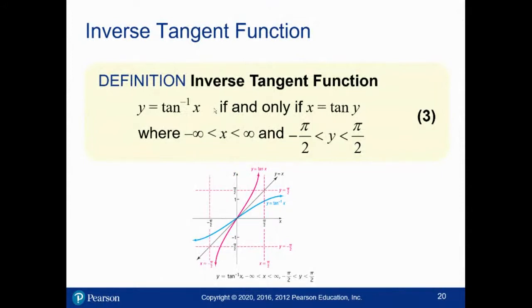Okay, we've got arc sine, we've got arc cosine. We can also do inverse tangent or arc tangent. And again, just to let you know, it's sometimes written as tan with an exponent of -1. It's sometimes written like this.